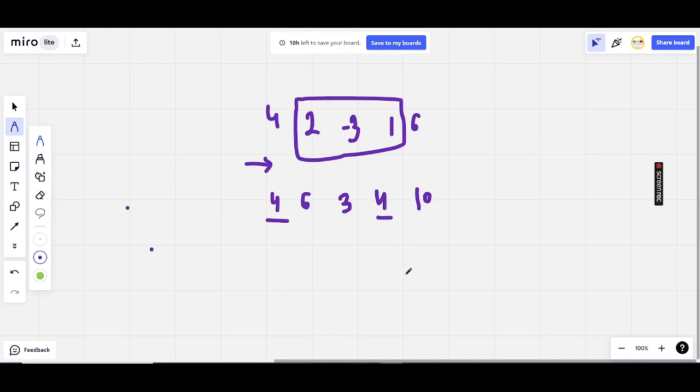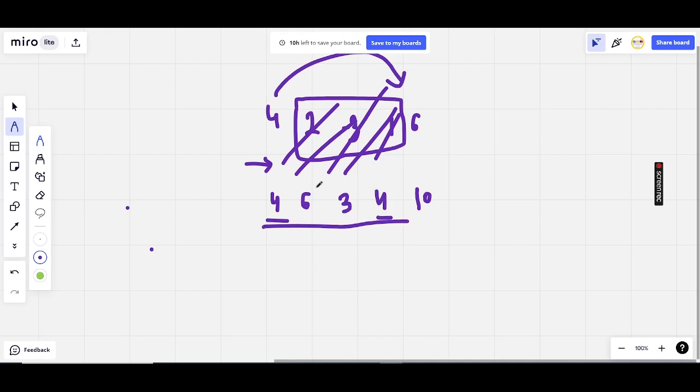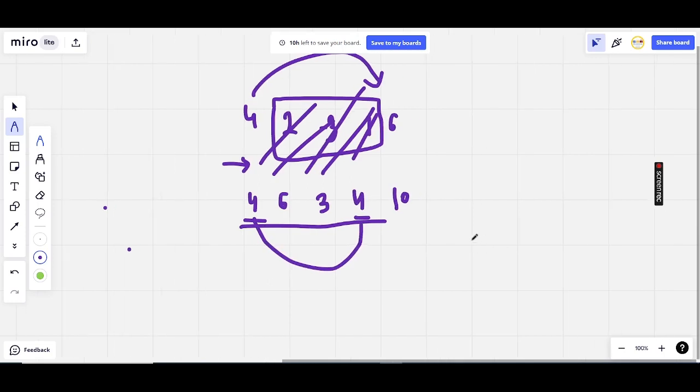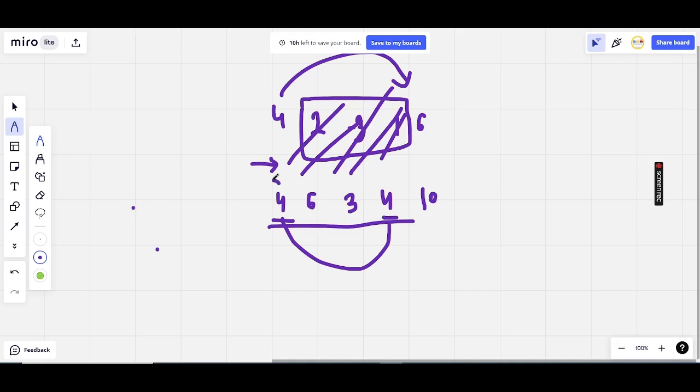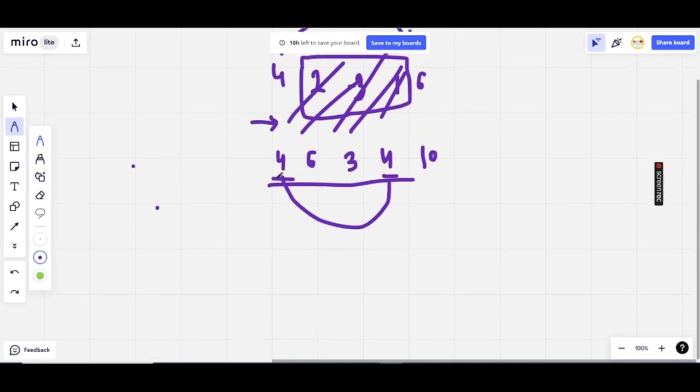So why did I calculate this prefix sum? Because if this portion is going to give me 0, then at the end of this portion, this part will reappear, right? So here 4, 6, 3, 4. So we can see that this 4 reappears, right? So that's what we have to do here. We can use this strategy to find the sum of a subarray to be 0, right?